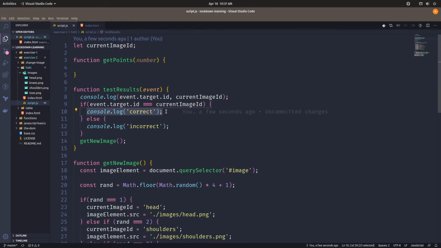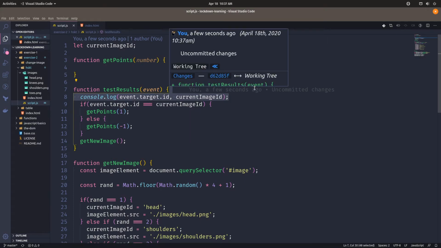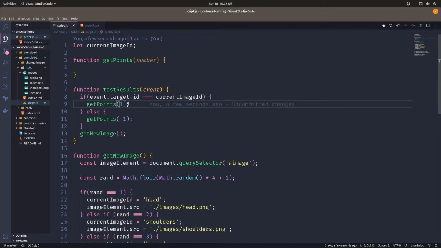So here getPoints(1), and here getPoints(-1). We can delete this console log. Whenever we get something correct, we should get 1, and when we get something incorrect, we should get -1.